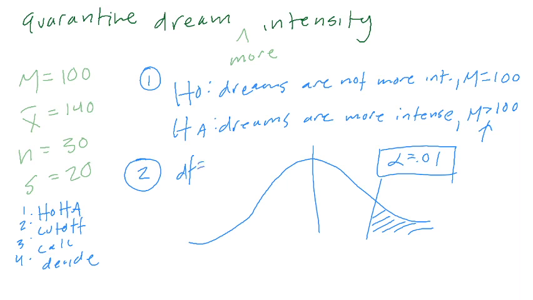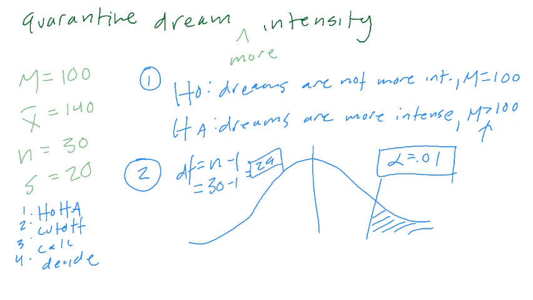Degrees of freedom is actually moving back in a more familiar direction. In this case, we're just doing n-1 because we only have one sample that we're worried about, or only one n. The dead giveaway for how many groups you have is how many n's you have. The reason we did n1 plus n2 minus 2 before is we're subtracting 1 from each n. If you remember back to when we calculated variance, this is what we used in the denominator for variance. So this is a standard calculation for degrees of freedom. In this case, we're taking 30 minus 1, which is equal to 29.